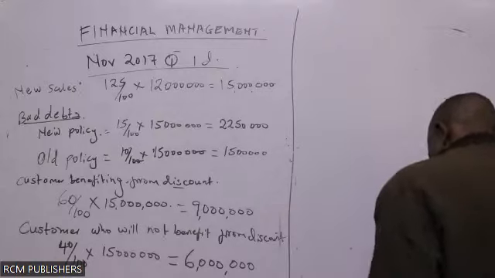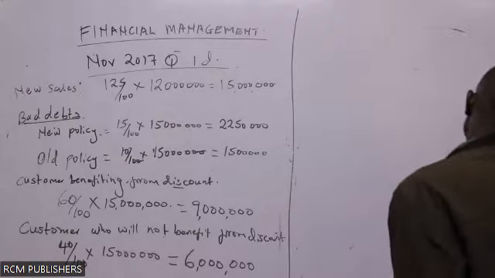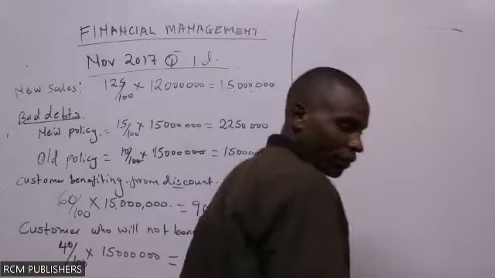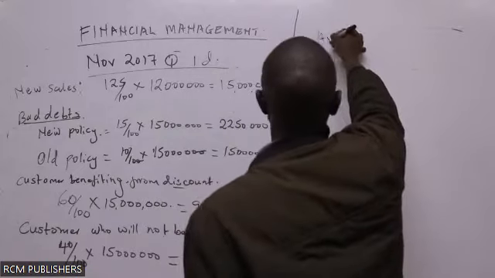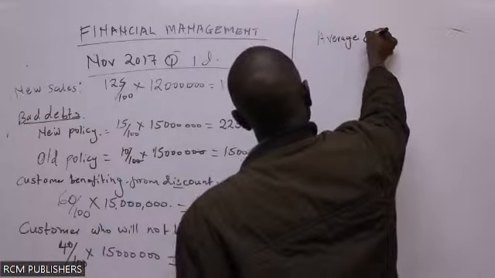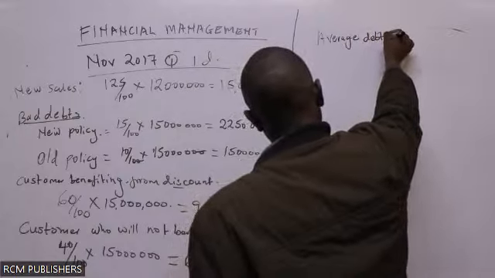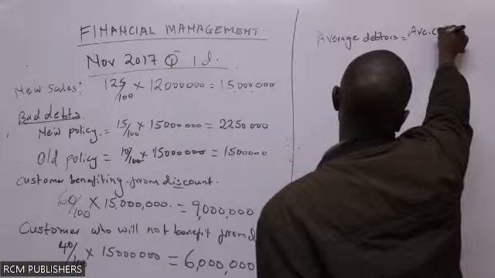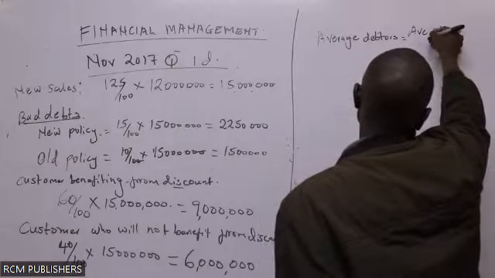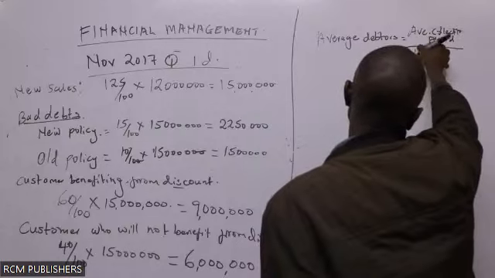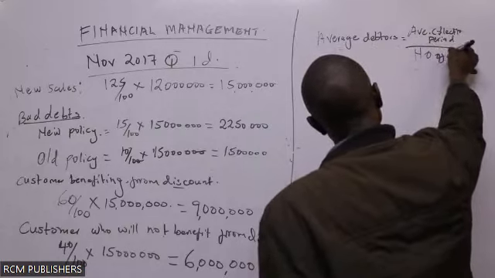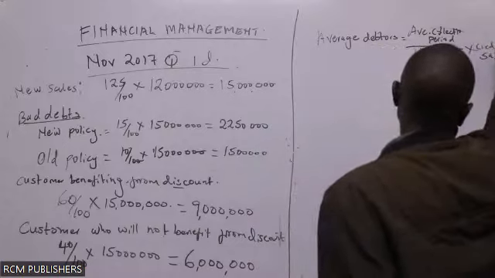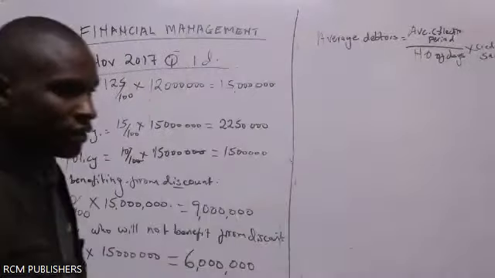Nimekuwa nayo hapa sasa, tena imeturudia. Hizi vitu zinajirudia tu. Average data, sababu lazima tujue the average data so that we are able to know average data. Average data tumesema ni average correction period over number of days. Tunasema number of days times the credit sales. Credit sales. Don't ever forget that. Your formula ni muhimu sana.